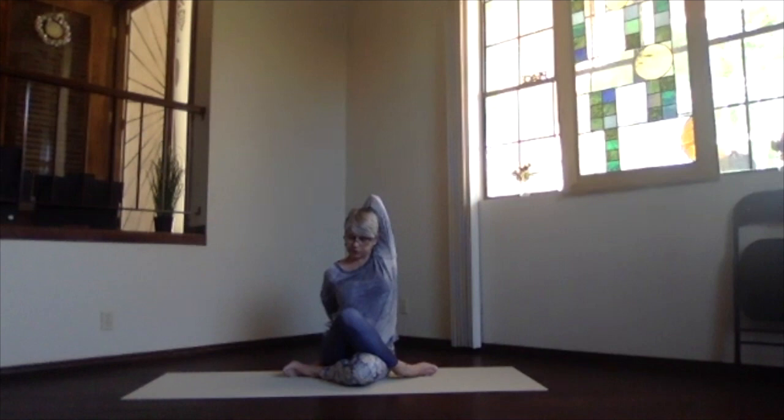And try to bring those elbows toward your spine a little bit more if your shoulders are willing to do that. The head keeps pushing back into that arm in the air because otherwise it tends to push forward and get you all wound into a curve instead of being a nice straight spine. Oh yeah, and maybe those hips are releasing a little bit more. Maybe not. Just be gentle. Doing whatever's good for you.